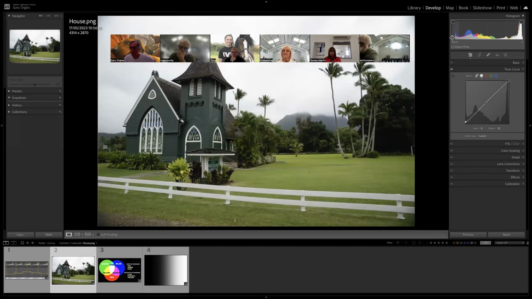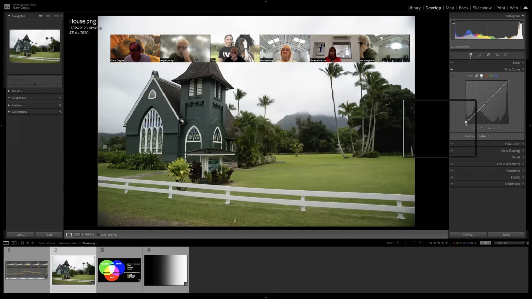Now look at the gap here. Can you see in the histogram? We've got no blacks, as near as damn it. You saw in that gradient that I can't get rid of any blacks. It's always got something there. Can't have 0 blacks, sadly, as in no blacks whatsoever. You've got to have a pixel. But you can see now, I've moved that point from the bottom and above the top of the curve.